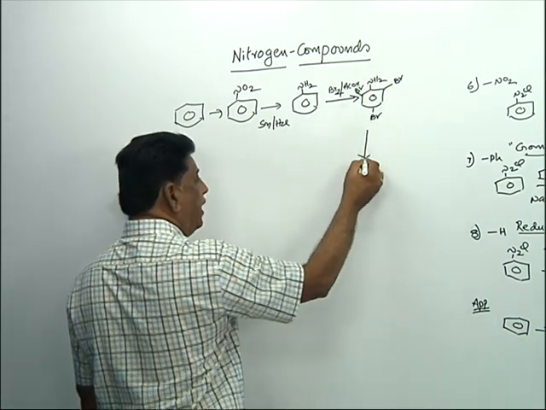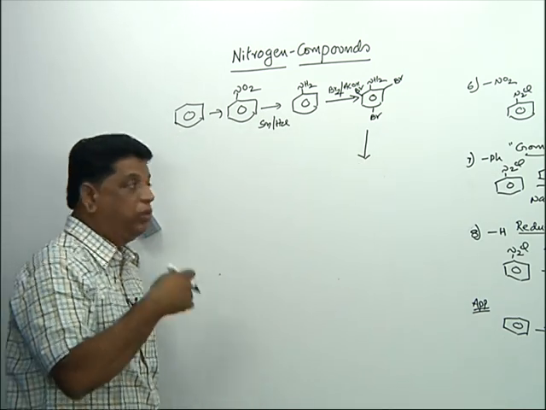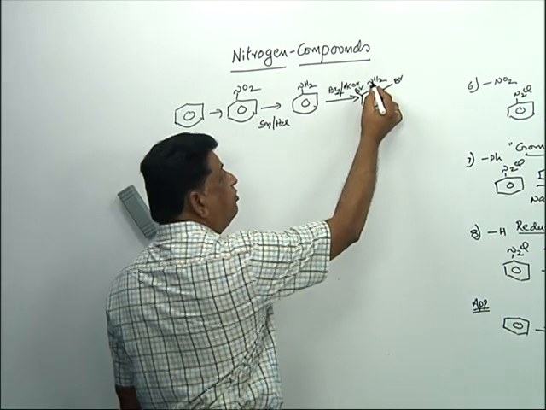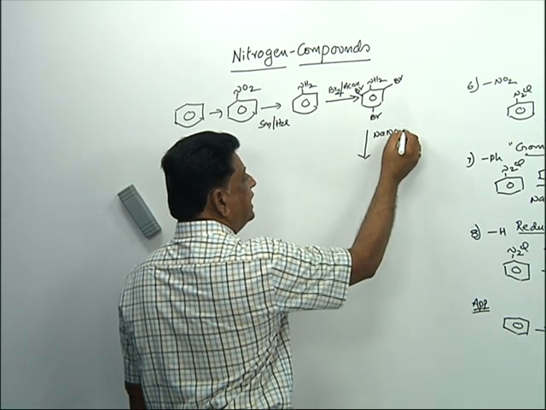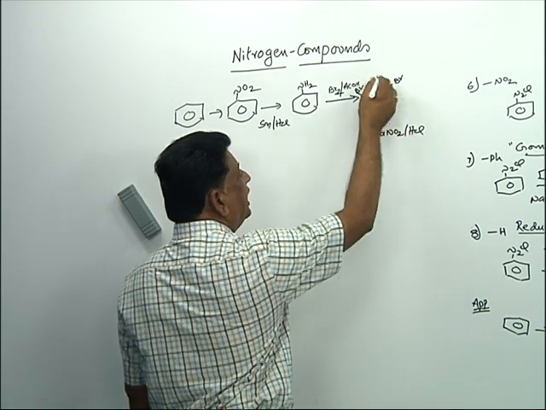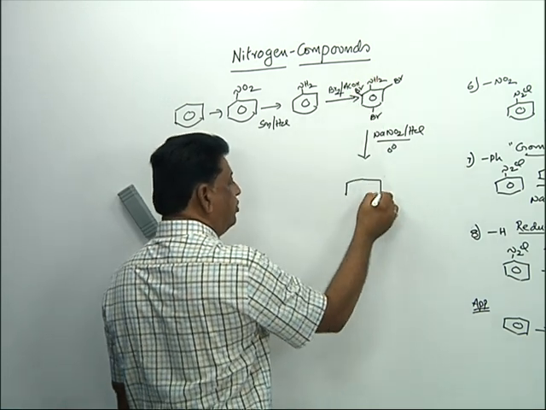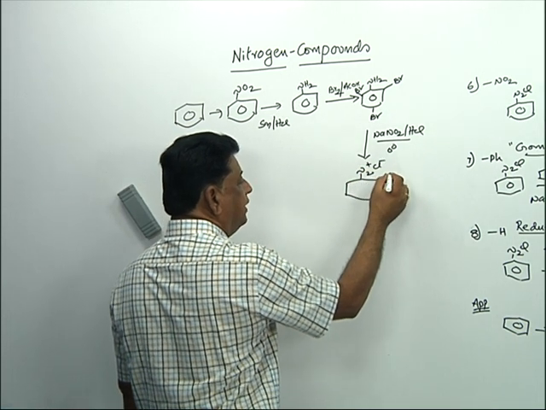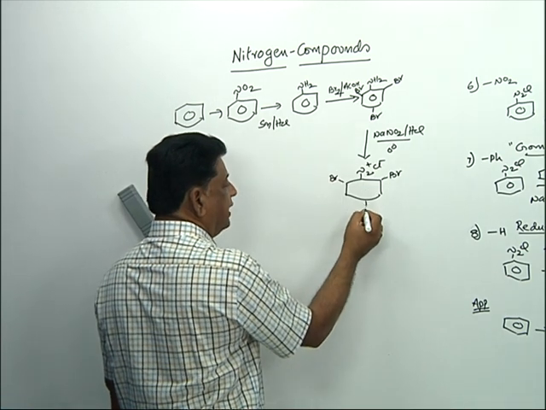How to remove NH2? As such it is not a leaving group. The amino group is a very strong nucleophile. Incoming is easy but outgoing is difficult. So therefore you diazotize this NH2 by adding NaNO2 and HCl. At 0 degree centigrade this NH2 will become a diazonium salt, N2+ Cl-. All these 3 bromines are there at ortho and para to this diazonium salt.